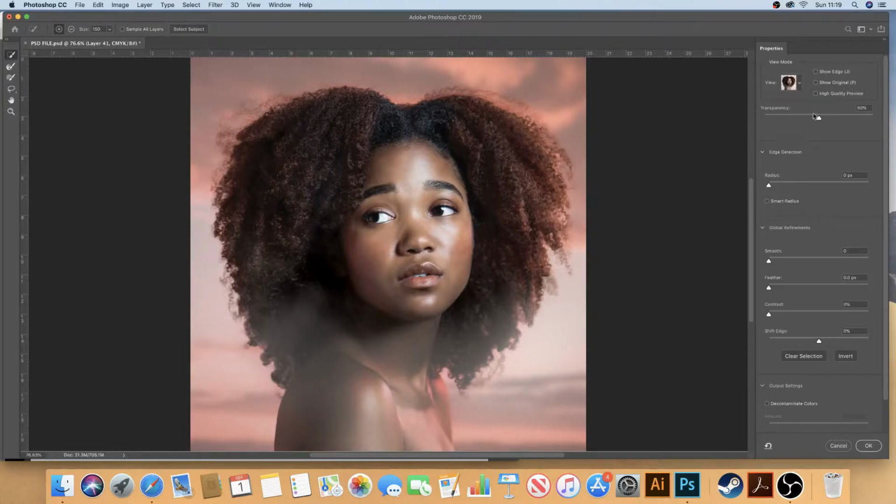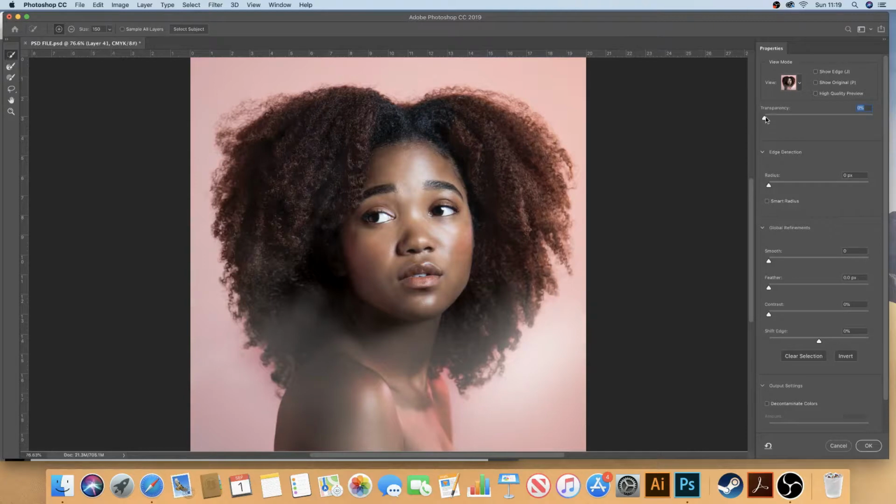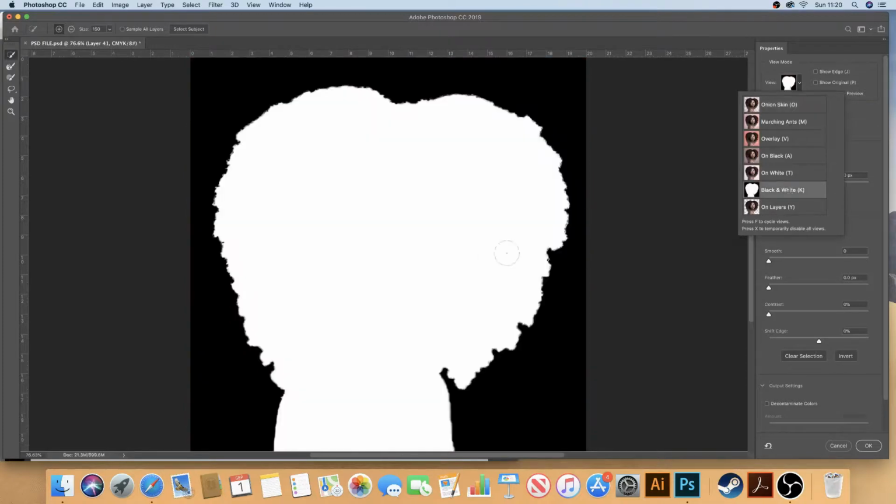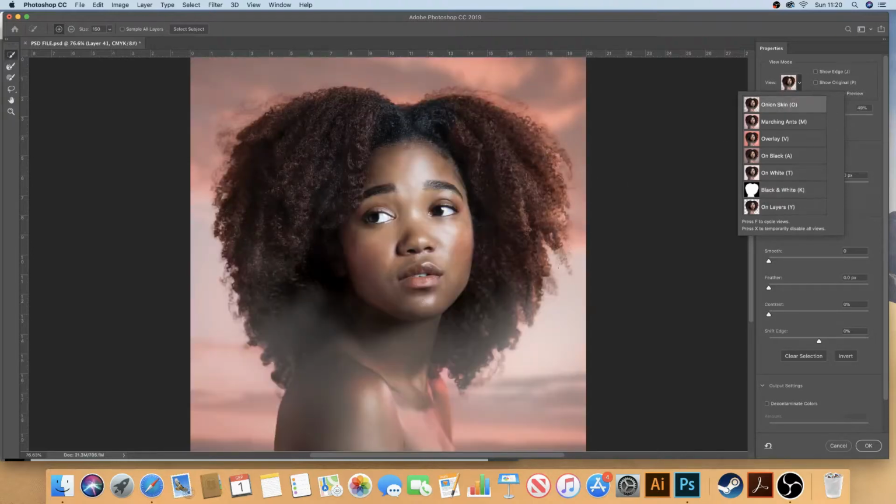It looks pretty decent, but if we go to black and white, we can see that it's not really selected. It's not really done a particularly good job of selecting all these little strands.